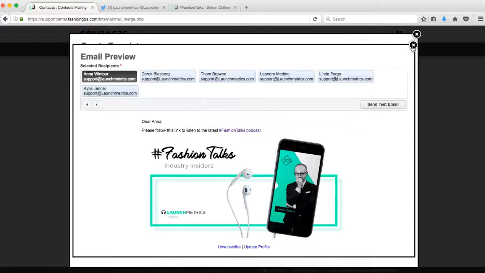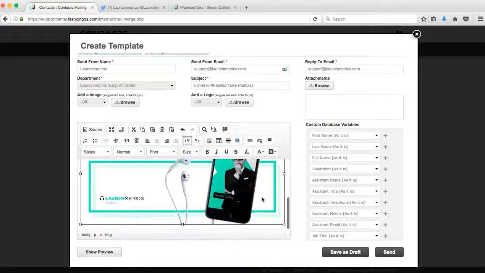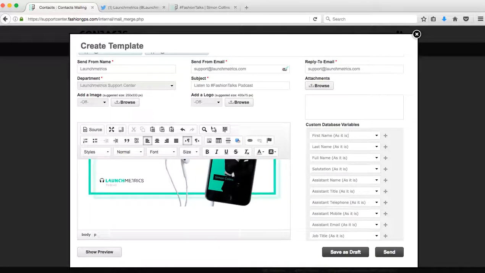So you can definitely hyperlink an image. You can definitely put in GIF images. The only things that you really can't embed into the mailer is a PDF as well as an actual video. So just be mindful of those things.